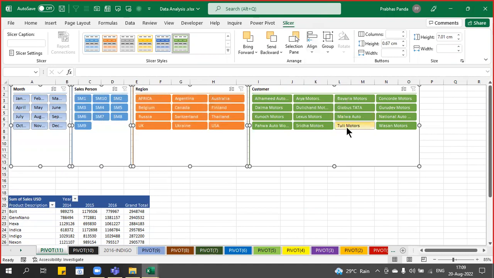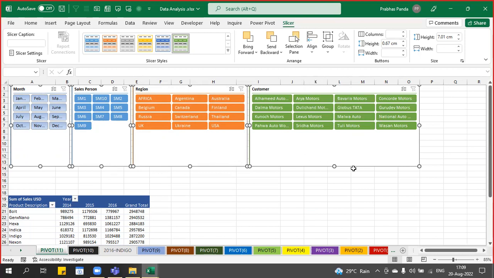All right. Now, the final step. The moment we have done all these changes, there are a lot of empty spaces created just exactly below each and every slicer.